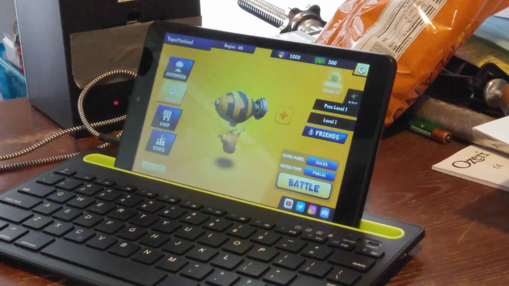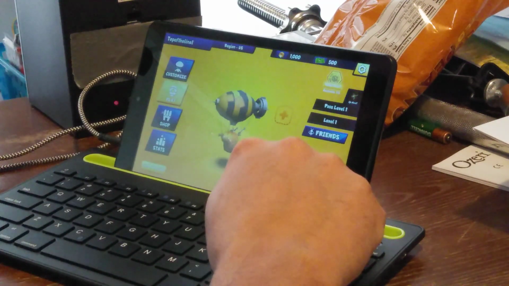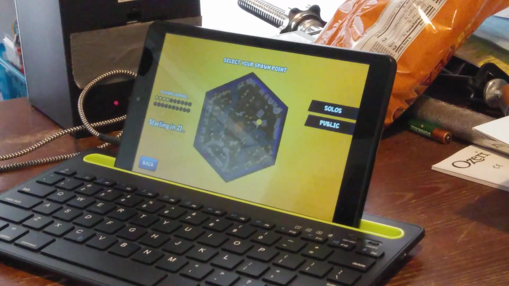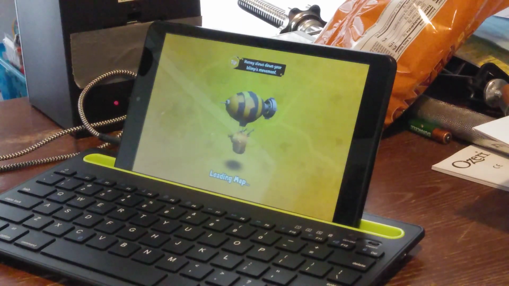Let's see if we play some games here. Yeah, okay, we can go battle. In the setup, all these people are going to join us for the Battle Bees game, so we can play the game and have some fun. That'll be cool. It's still going on. It says loading map. Okay. Honey slows down your blimp movement.